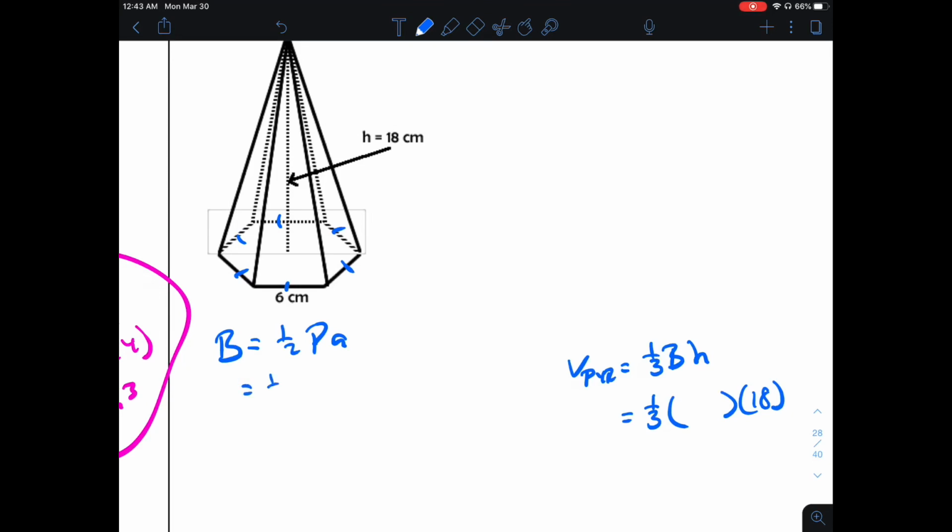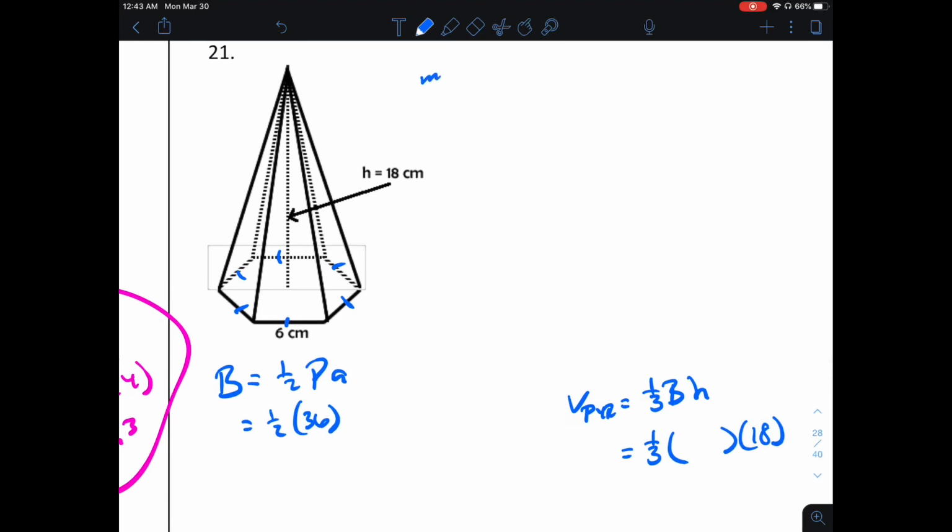So the perimeter of this is going to be 36 because 6 times 6 is 36. To find the length of the apothem, we got some work to do. Boy, do we have some work to do. We would want to find the measure of a central angle. It's 360 divided by the number of sides. There are 6 sides, so it's 60 degrees. So this angle right here would be 60. If you remember, if you draw the apothem, that's going to cut that central angle in half. Half of that's 30.